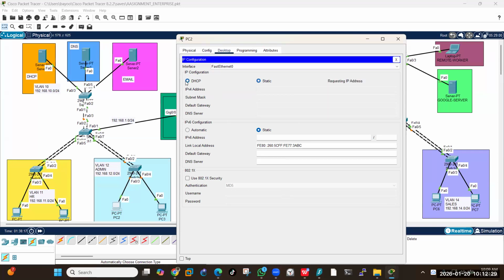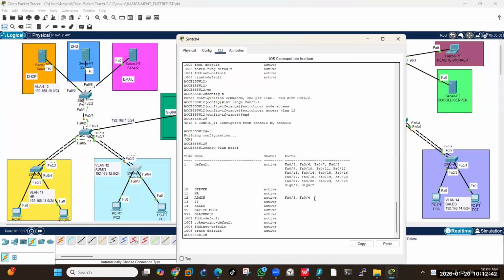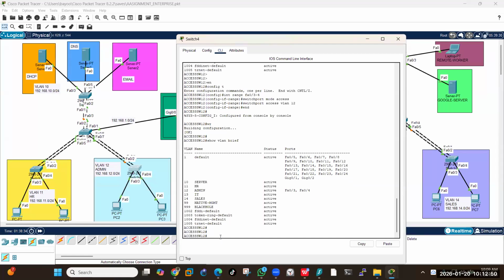Why is admin not getting an IP address? Let's check our VLANs. Our VLAN is on it. Let me check, show trunk.